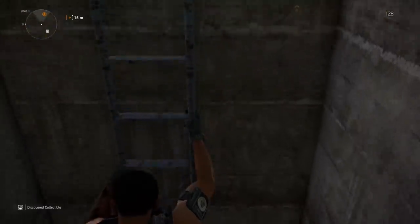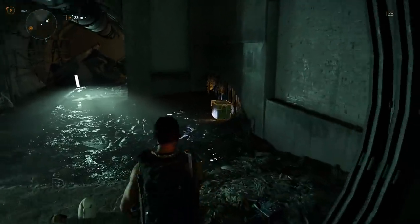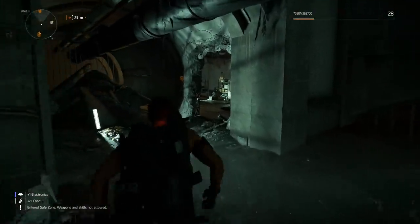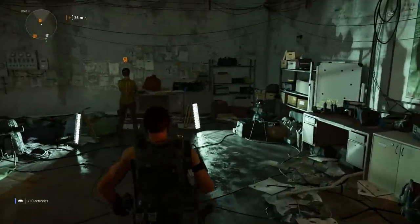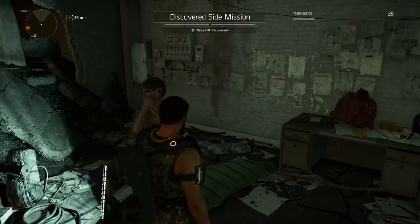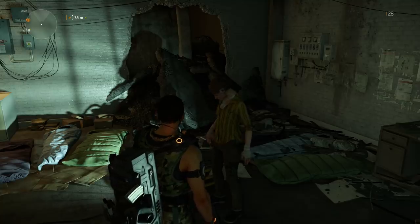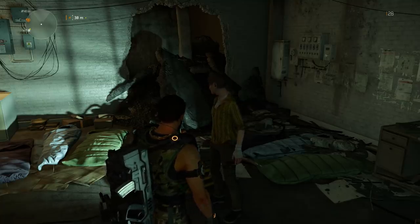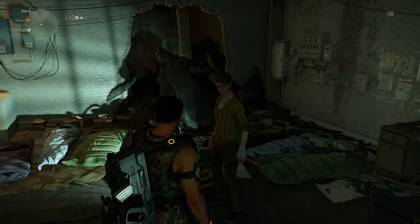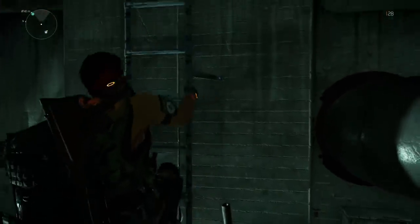Once you get down the ladder you need to follow the path all the way around. You could pick up loot like I'm doing right now if you want. Once you get in here you're gonna find Jane, and Jane is gonna give you that secret mission to get the secret outfit. She says: 'Agent, maybe you can figure this one out. We recently picked up a radio transmission emitting from Navy Hill — it sounds like Morse code but it's hard to make sense of it, the tones are all scrambled. It must be encrypted or something. I used to enjoy a good cipher but this is driving me nuts.'